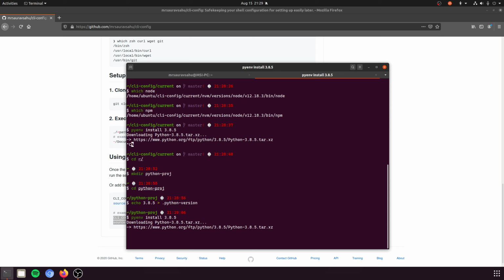Now whenever I cd into this directory, pyenv will find that file and automatically switch to that version of Python. So you don't have to worry about specifying which version of Python you should be running in this directory.